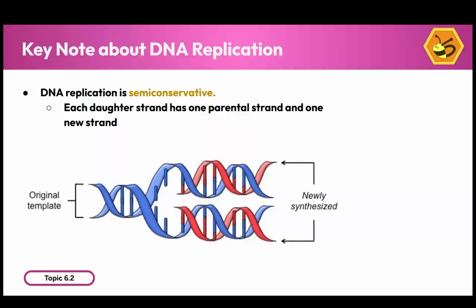Blue is the parent strand, and red is the child strand. I see a bunch of questions in the chat; I'll cover them after I finish the slide. As you can see, it's semi-conservative because it starts with one DNA molecule but ends in two, and each one has a parent strand and each one has a red strand. The red strand indicates the two daughter strands. That's why we say DNA replication is semi-conservative, because each daughter molecule is comprised of one parental strand and one new strand. Any questions about that?